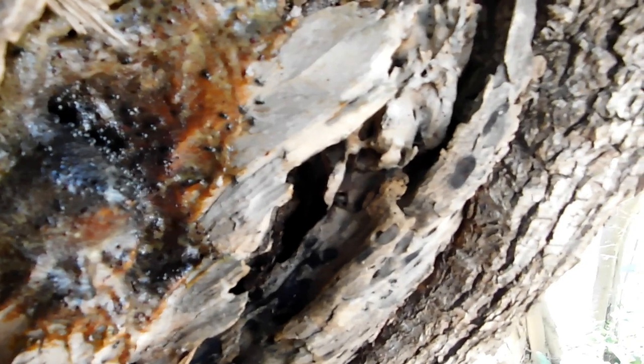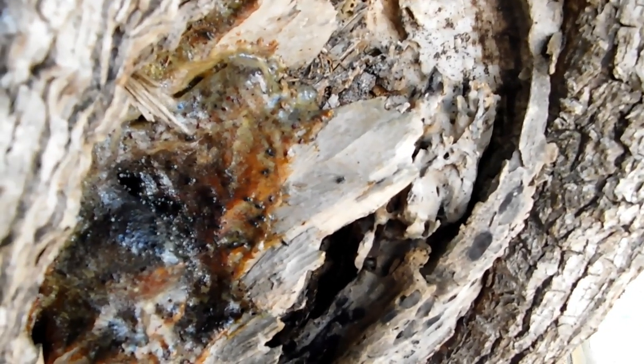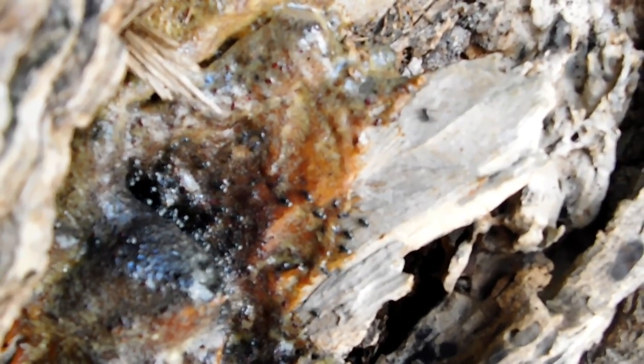I've actually known about it for a long time. Not many people know about it - a lot of people just don't take the time to slow down and have a look for the signs. It's a beautiful old camphor tree as well, so they do a lot of pollinating on this side of town. They're probably only the size of a good-sized ant, and I just get the odd one landing on my face or buzzing around me, but most of them are just going about their business - off to pollinate, collect their honey, and come back to the hive.